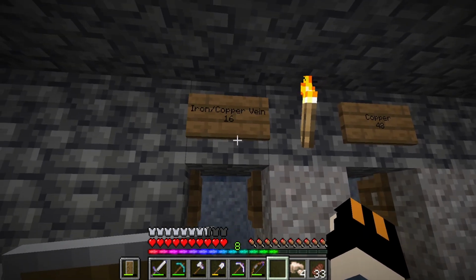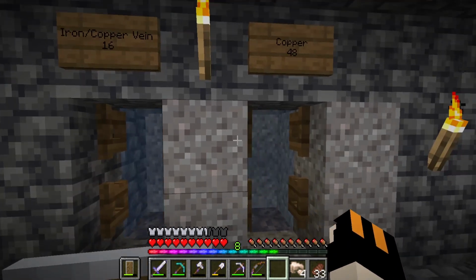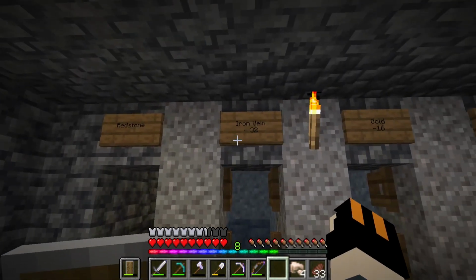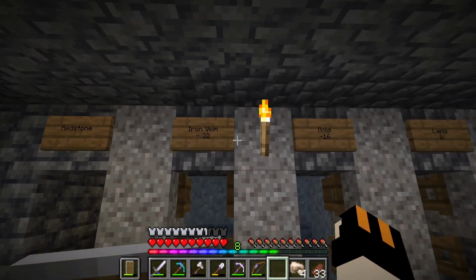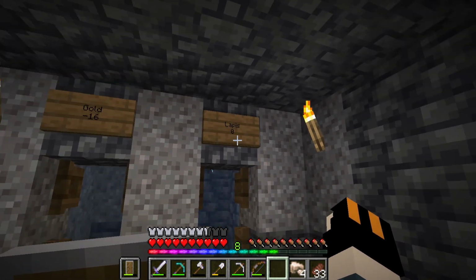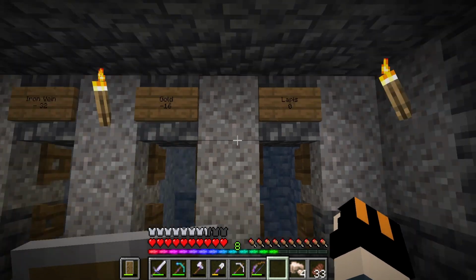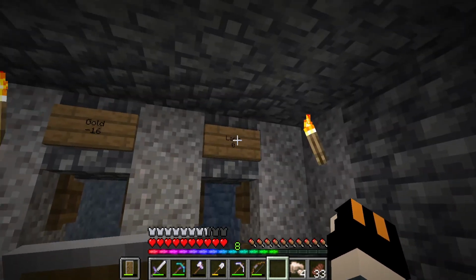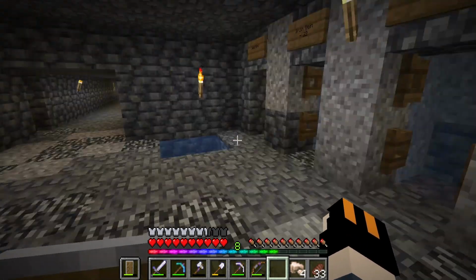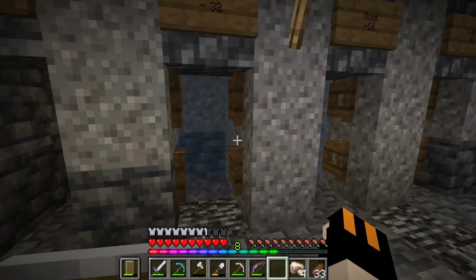Copper ore veins, they are called, maybe on level 16. And then, of course, copper on 48, and we have iron vein on -32, we have gold on -16, and lapis on 0. And apparently 0 is a very good spot to be as well. You can find a little bit of everything there, but not as much as it could be in 1.17 and before. But we are not going to stay here either.